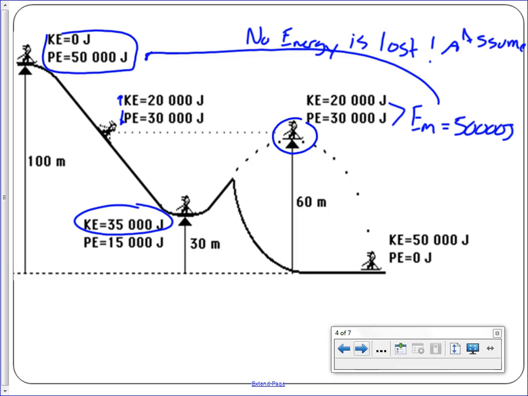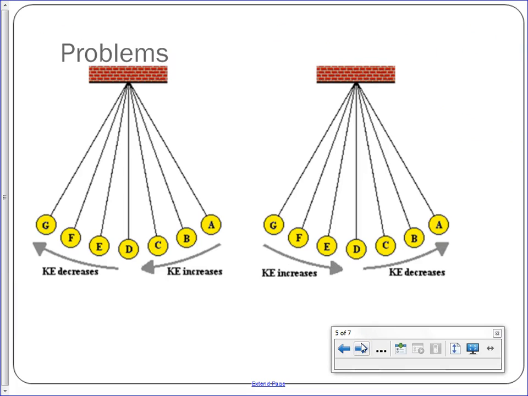Okay? So again, as we reach down this point, we land, we have no potential energy, and we have all kinetic energy. So again, mechanical energy is just a combination of the two. Problems we often encounter are in terms of pendulums. Pendulums are a great example, like we mentioned with the wrecking ball before. With a pendulum, as you see on a clock, it goes back and forth.